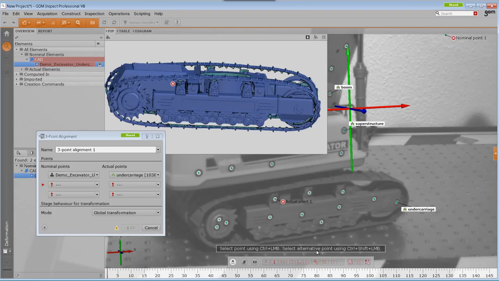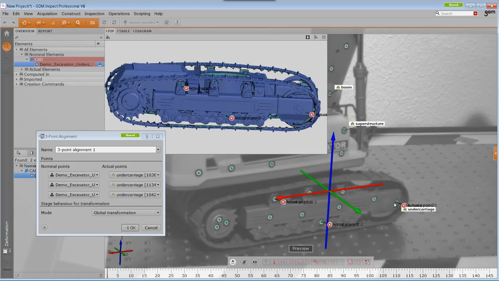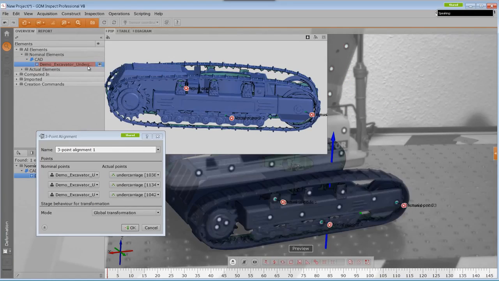We're going to do the same thing for this point over here, which is this one. And this one belongs to this one. And as a third point, we can use this point over here. If I now show this cut file once again, you can see that now the cut data is aligned properly to my point component, or the other way around. The point component is aligned perfectly to the cut data, and I have a very nice coordinate system.